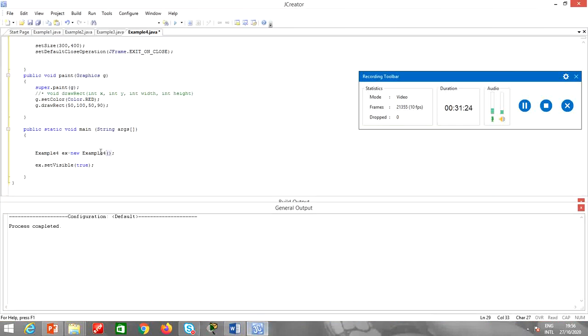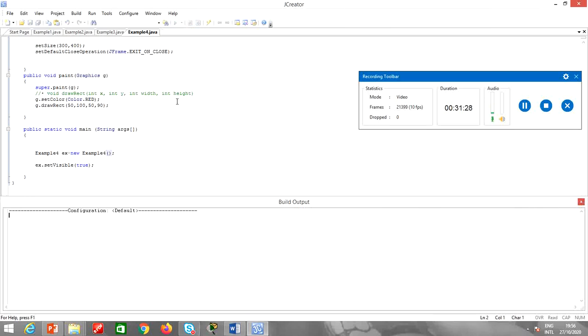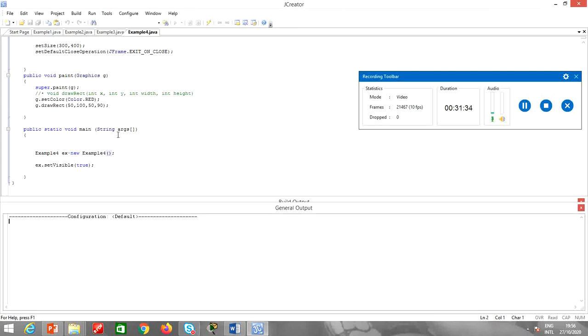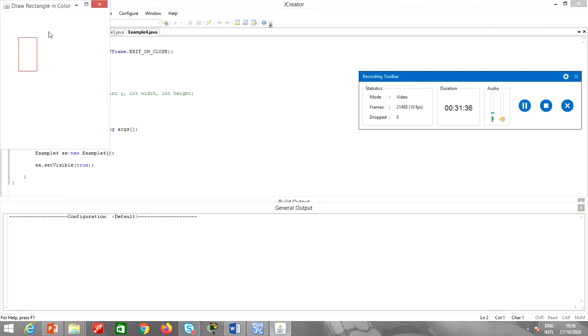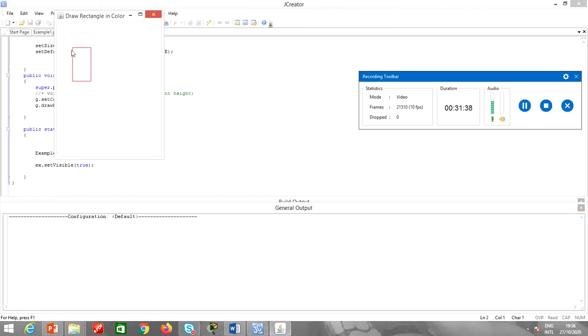Let's check it out. Draw rectangle in red color. Width will be less, 50, and height is more.